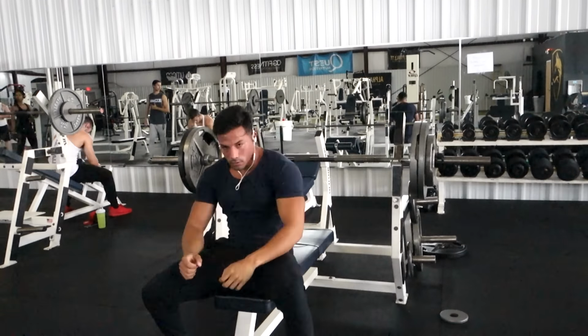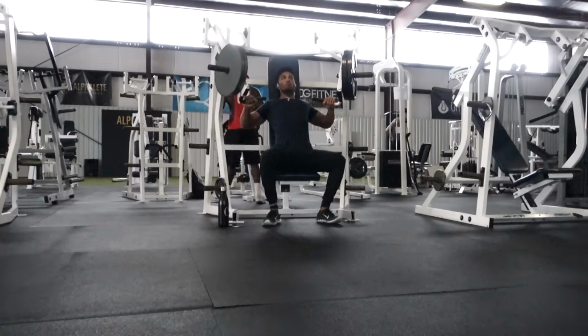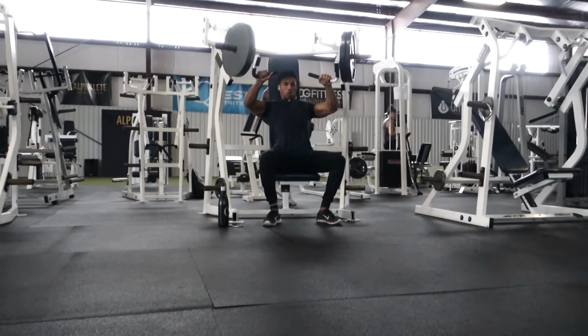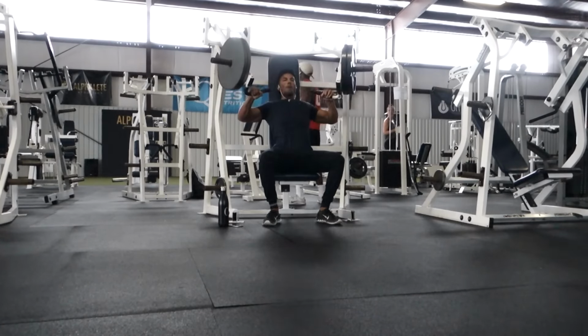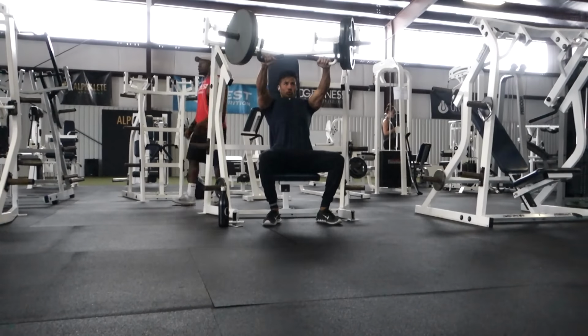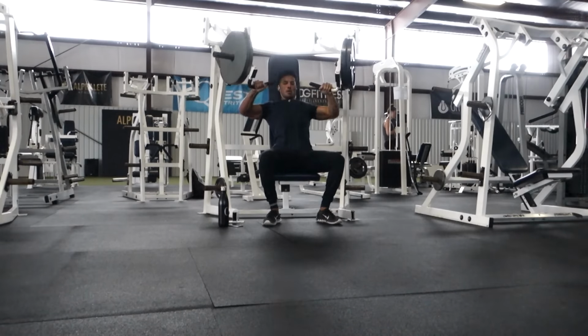Now keep in mind, guys, chest is one of my stronger body parts, and so I'm not doing too much volume on it. If it was a weaker body part, I'd be adding 1 to 2 more exercises, but what I did was the incline hammer strength for about 10 to 12 reps, and I supersetted that. Yes, I supersetted with a cable fly. Here I'm just really focused on keeping my back really tight and pausing at the bottom, getting a full range of motion.